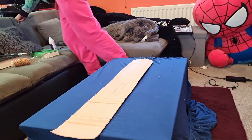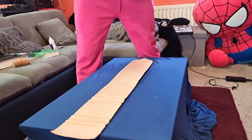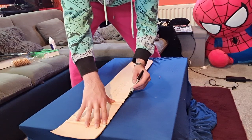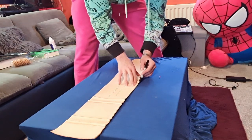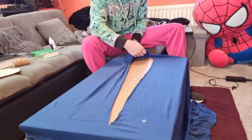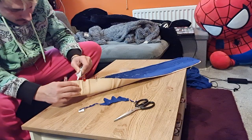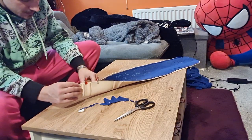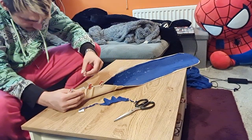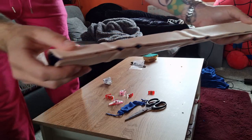In my first attempt at making a scabbard for a LARP sword, I didn't put a lining on the inside of the leather. Because of this, the sword just wouldn't go into the leather properly, and it sure as hell didn't want to come out either. Learning from my mistakes, I decided to make a lining for this one. I did this by laying out an old bedsheet, tracing around the leather onto the bedsheet, and then cutting that out. Once that was all cut out, I just used some fabric glue to glue that onto the inside of the leather. Because I was going to stitch the scabbard together, I decided to make this a little bit easier by folding it over and adding a bead of contact adhesive where it connects, so that I could perfectly match up both sides of the scabbard. You can see that the seam is almost perfect, which will come in handy for the next part.